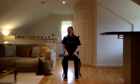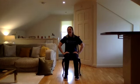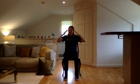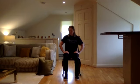Good, grab yourself a drink of water if you need a drink of water, get your breath back. We're just gonna go now into a quick cool down, okay? Just try and get that heart rate back down again, all right? And then just give our muscles a little bit of a stretch, okay? So you can do this standing or you can do it seated. I'm gonna give you options for both.